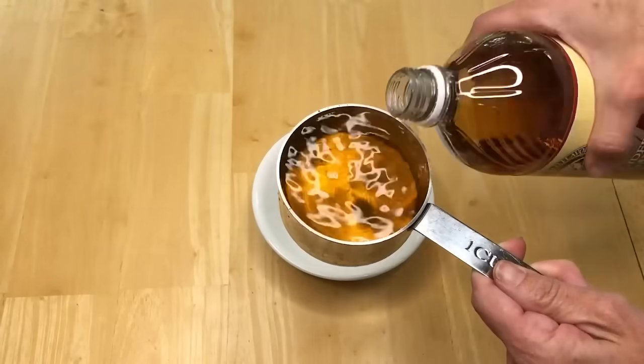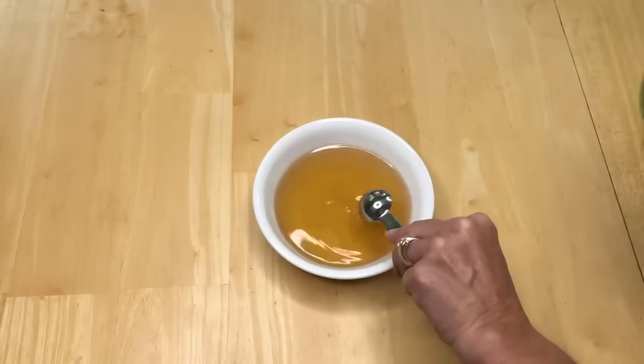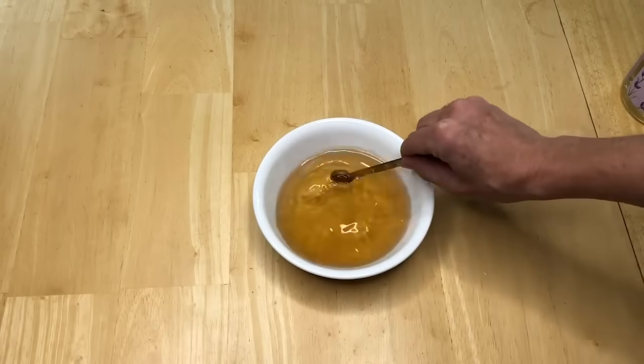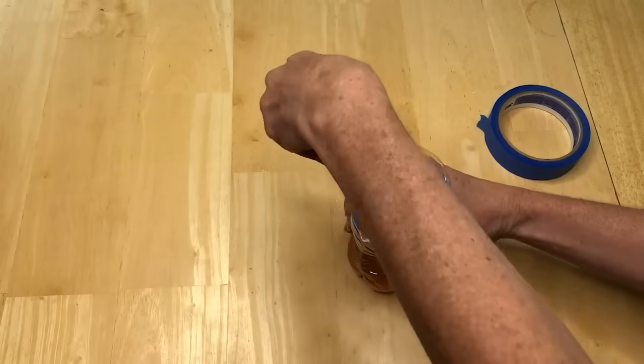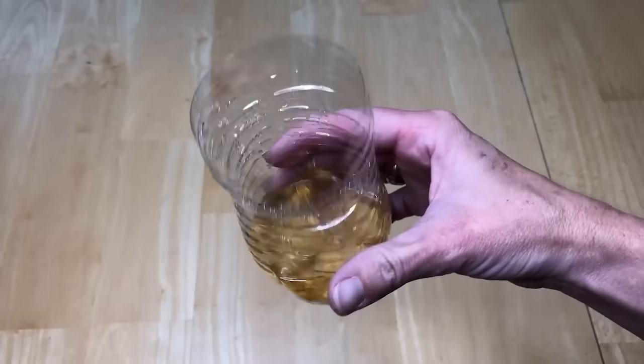Mix 1 cup apple cider vinegar, 1 teaspoon lemon juice, and 1/4 teaspoon Castile soap. Cut the lid off a recycled bottle. Pour the mixture into the bottle. Flip the lid so it's like a funnel into the bottom part of the bottle. Tape the lid onto the base.